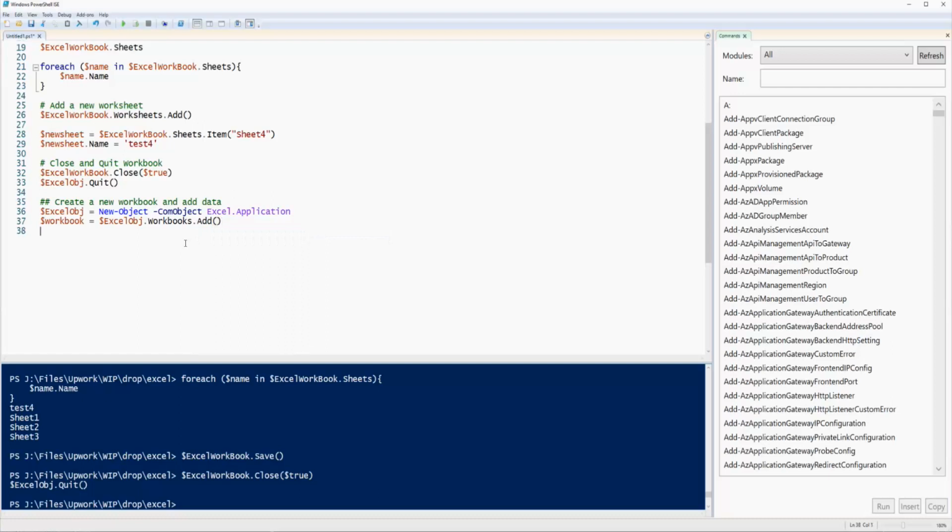And then we will add the worksheet. Let's specify the name of the worksheet to be AIP.